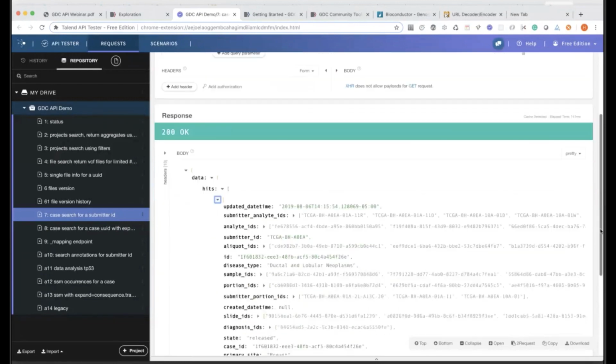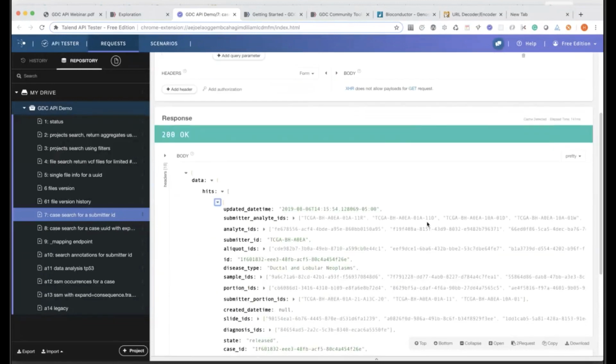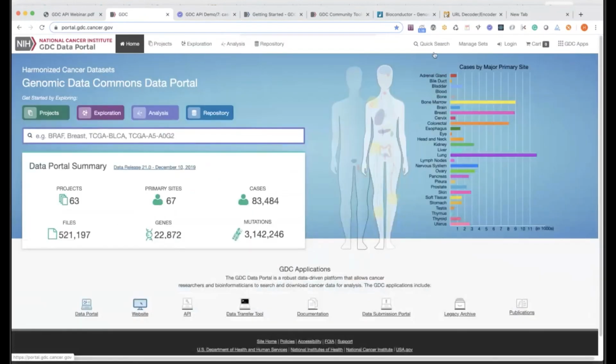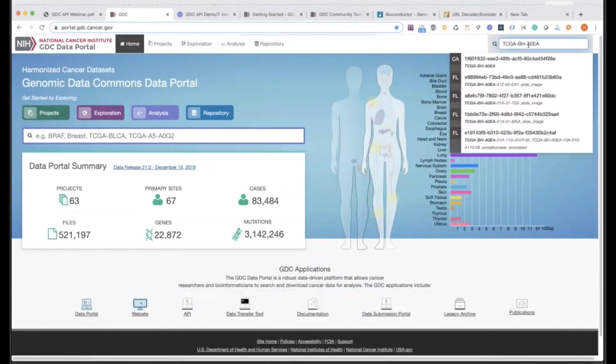So let me try to show you this case on the portal. So we have a quick search. This is actually an API for a quick search too. I'm not demoing that today, but it's in the user guide. So I want to bring back that case.